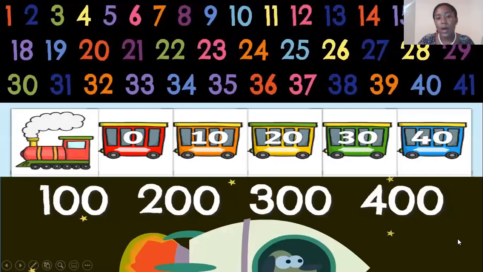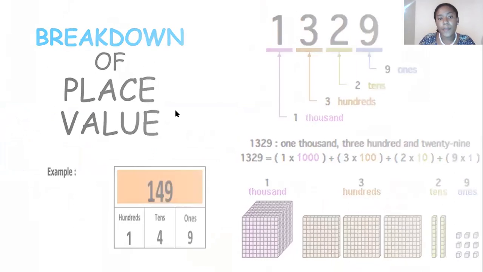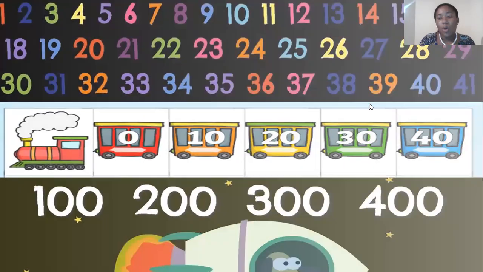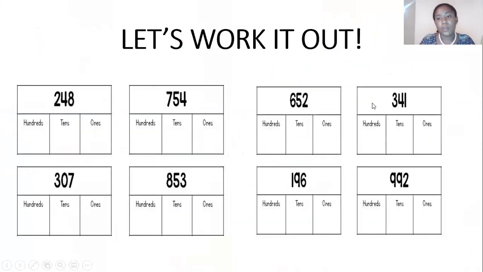Do you see that? So let's go back to where I showed you where we were counting by ones and tens. So here, back here, we count by 100. See, 100, 200, 300. And we use counting by hundreds, counting by tens, and by ones when we are using these place value blocks. Okay, so let's work this one out. And you're going to see these in your learning packet. So get out your learning packet. You're going to complete it in your learning packet, but let's do it together.